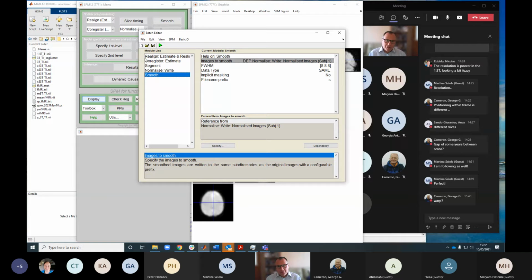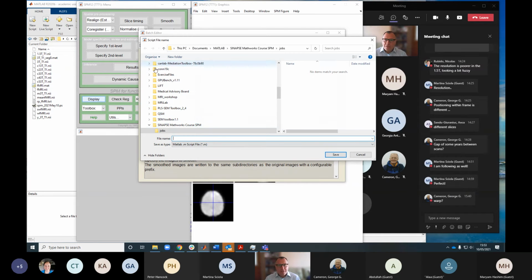There is another step that you can do if you want to, if even this is too much work, and you really want to go the MATLAB script route rather than using the user interface. You can save the batch and the script. So the batch essentially is this list of instructions, and the script is a little helper script that you can just put into your own MATLAB script, and it will then do it for you.